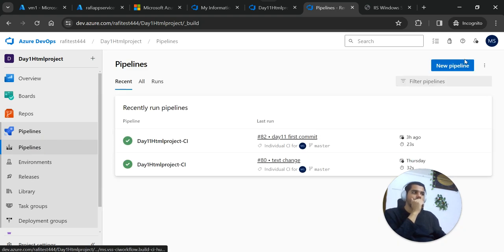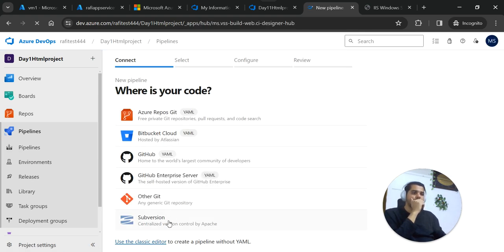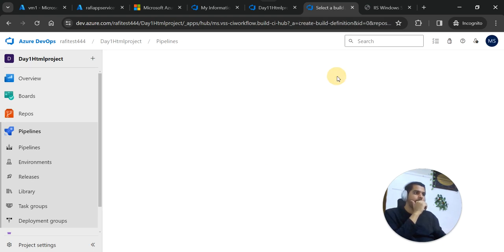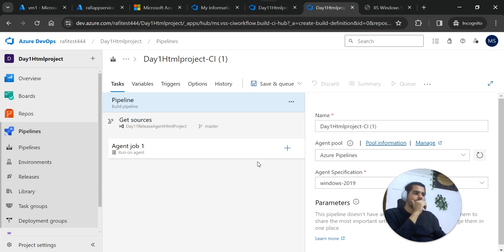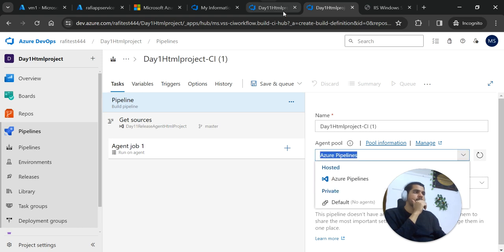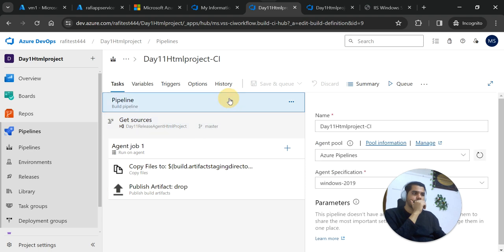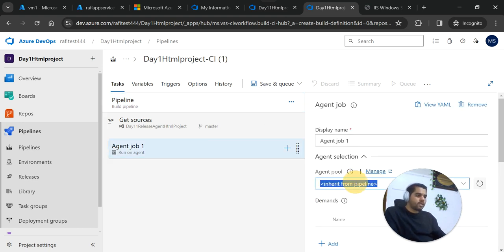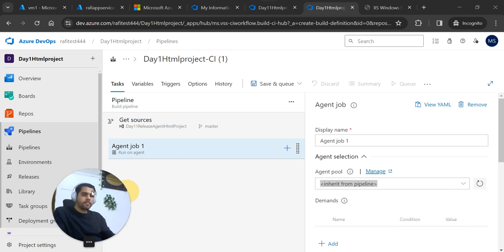Just go to build pipeline, new pipeline, classic editor, and continue, empty job. Okay, where is it? Yeah, this one. So just select the pipeline.